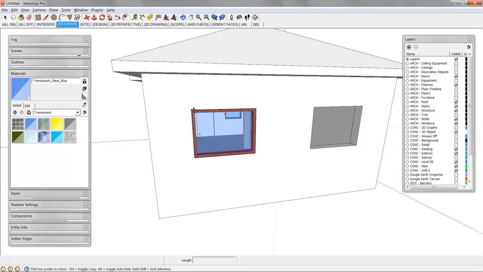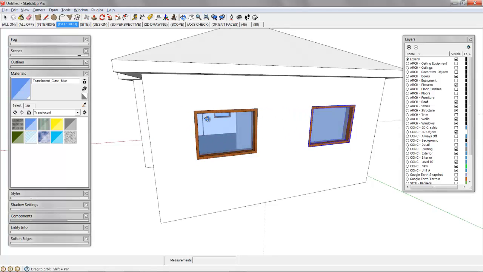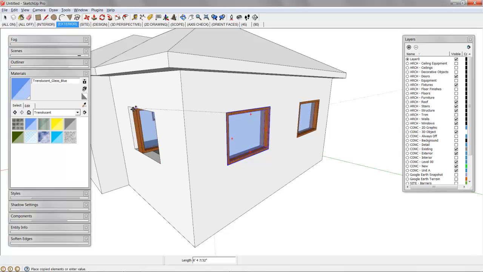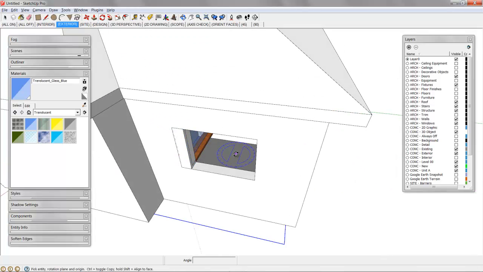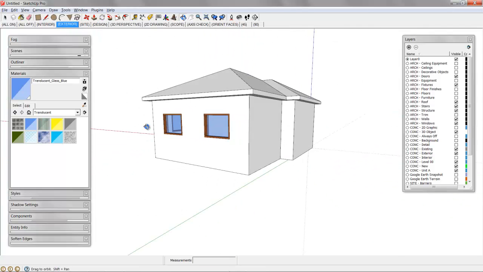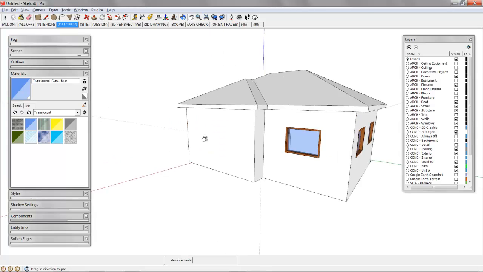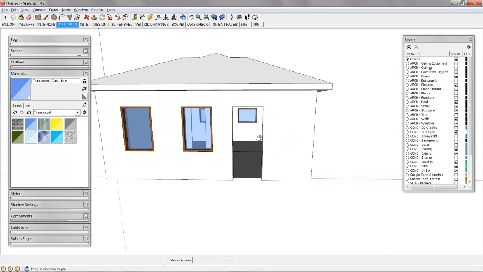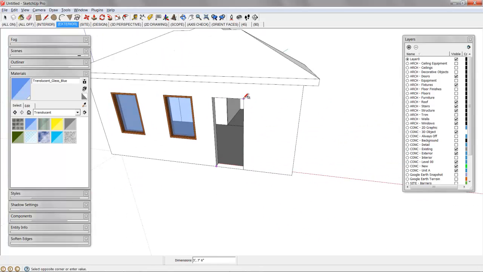And then we'll make a copy of this over to here, and let's go and copy this one here, and I'll use my rotate tool, and let's pre-select that, and we'll rotate by 90. All right, so now we've got some windows in here for our rest, our bathroom, our kitchen, and our living space. And then one more piece we need to design here is our door.